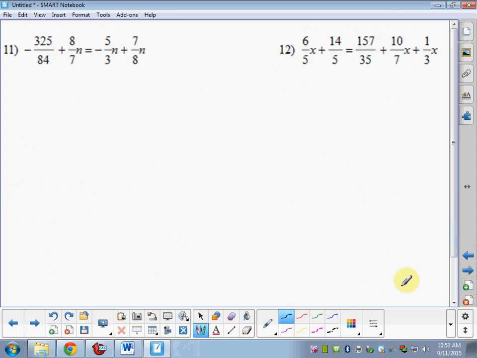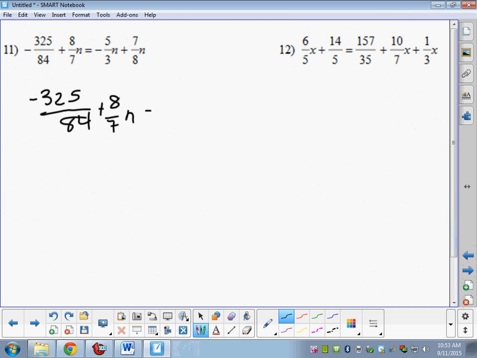Number 11 and number 12 people freak out about because there's fractions. Fractions are your friends. Please remember that. A good way to do this is to use your calculator, but you just need to remember that math is consistent. So even though we have this yucky looking fraction, which I think is beautiful, but I say yucky because that's what I know my students say.